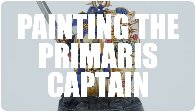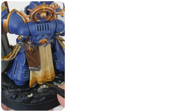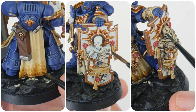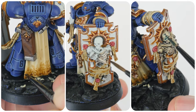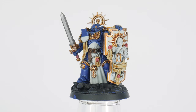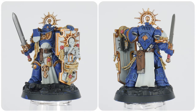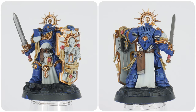You can get fancier with flesh, but this is a nice simple and easy way to do it that anyone can achieve and still look good. Now I want to go through some of the things you may need to know to get your Primaris Captain painted. With everything I've shown you in this tutorial you should be able to get most of the Primaris Captain painted on your own — I've chosen to edge highlight my Captain, but you can just use the dry brush method if you prefer. Let me now show you how to paint some of the details you may not be able to do on your own.